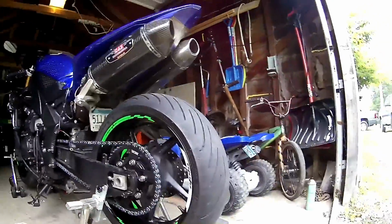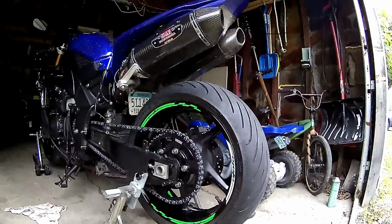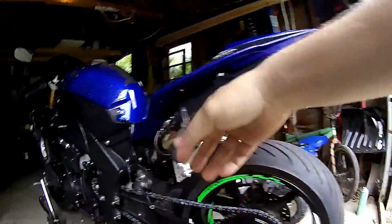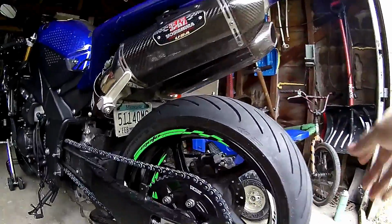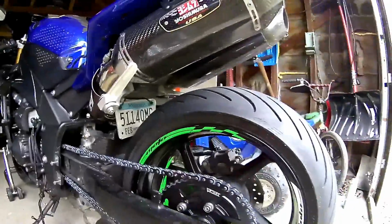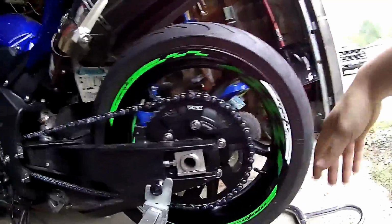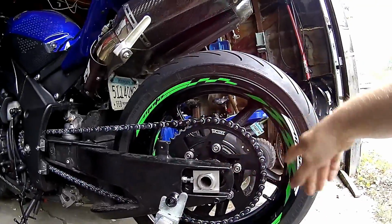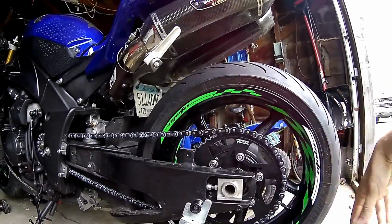Alright, and as you can see, there it is. Got the chain all on. I got some other things going on here, but I got the chain all on. Works good. Got it pressed. It really wasn't that difficult. I just had the basic $20 press tool for the link. The chain I didn't even have to cut. It came at perfect size.